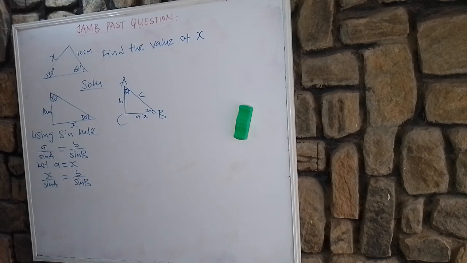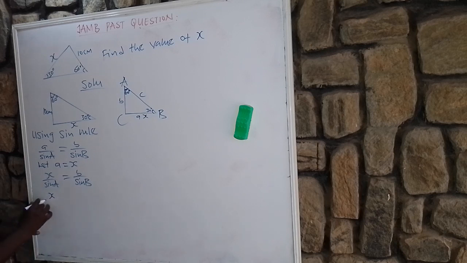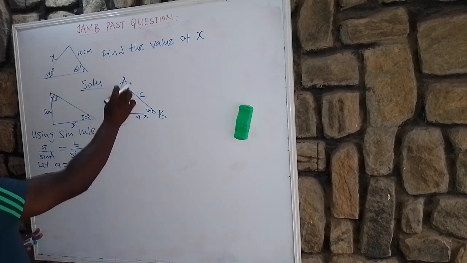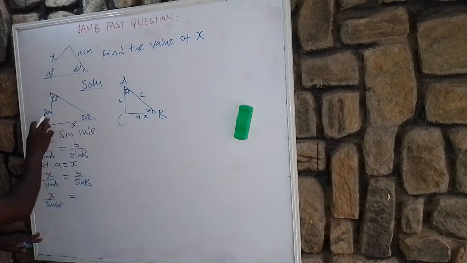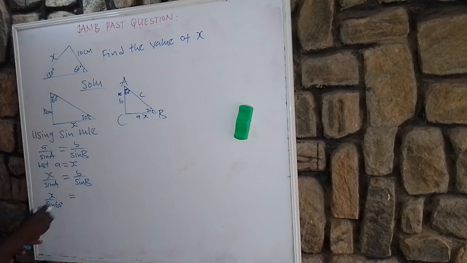Yeah. So now it means we have made it easy or easier to obtain the value of X. So far so good. Our X here is unknown, true or false? Where X is unknown, so we write it X all over. We have our sine 60 degree here, A. This is our A, so sine 60 degree will now be equal to our B is what? 10. Here is 10 cm. B here is 10 cm. So we write 10 all over sine B.